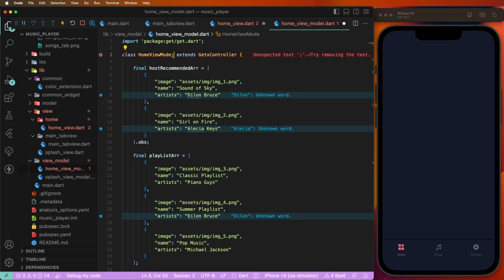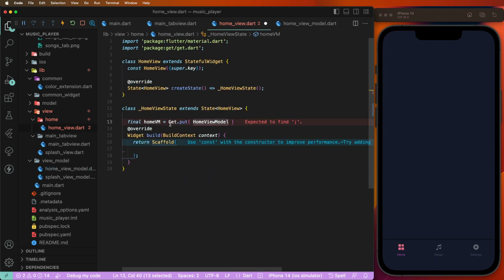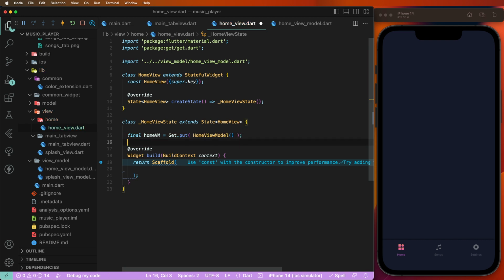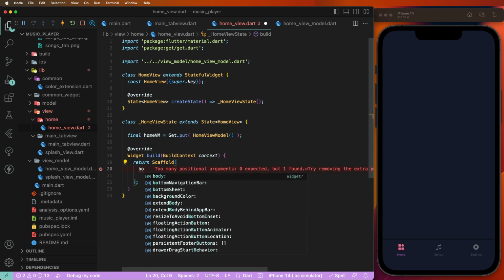The spelling was wrong, that's why. Now save this and use it to initialize the models. Save this, and let's start to draw the body.